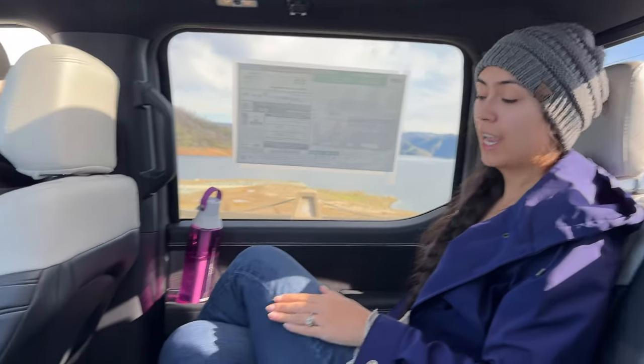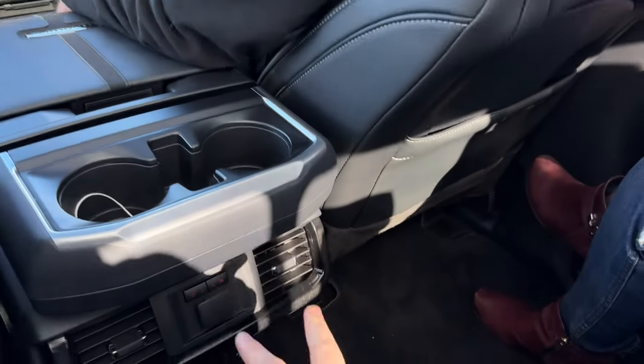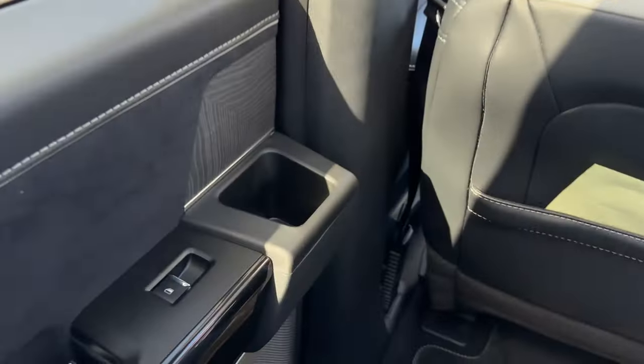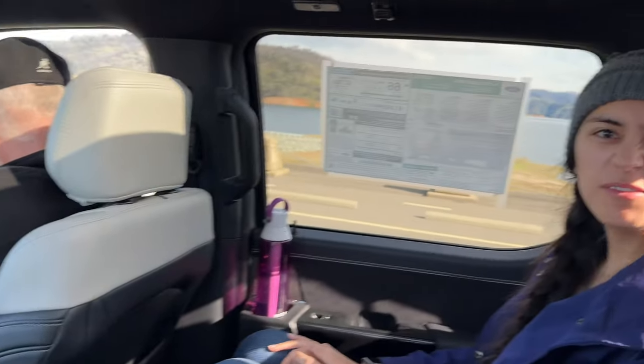But there's some nice cup holders here. Something I've noticed is an immense amount of cup holders, which I love. And storage pockets on the side. Look at that. Doors. We've got two up here, two here. So it's got more cup holders in each door than seats. And the doors have two on each door also. Man, they're loaded up. You can have like 15 drinks.